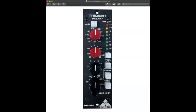Of course, we're all wanting to learn about what the A-Range is going to be. Is that going to be a 500 module, or what are we doing there? The A-Range is going to be a 500 module.